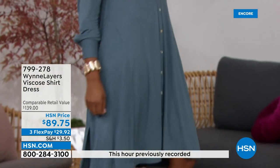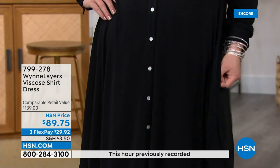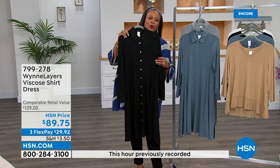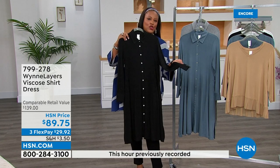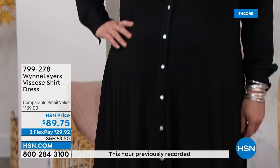If you want a more form-fitting piece, rock this with a belt. Wear it as a duster. As we move into the cooler months, throw your jean jacket over it, a moto jacket, one of my toppers. It's going to look really great with high boots. I think this is one of your best dresses. You want something simple — a button-up dress. It has simplicity and it's so classy. I could throw this on with my black leggings, unbutton it, wear it as a duster. I love the cuffs. Right now it's transitional — you can roll up the sleeve a little. We only have 380 left in the black, 300 in the blue, and about 320 in the gray. You're looking at just a few hundred in each color.